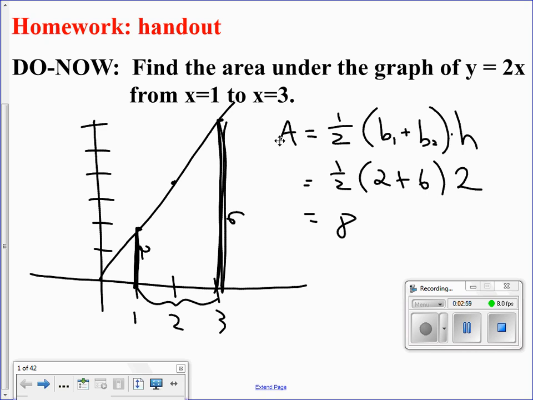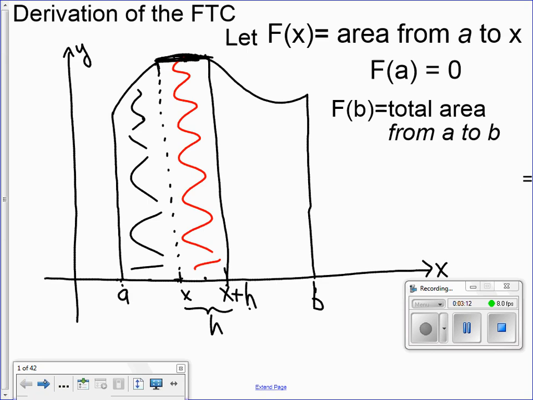All right, and it all has to do with something called the Fundamental Theorem of Calculus. And I'm going to show you where it comes from. Basically, you just have to know how it works. But see if you can bear with me for a couple seconds. I promise it won't be long. Don't worry. Suppose I have this curvy function here, which is y equals lowercase f of x.